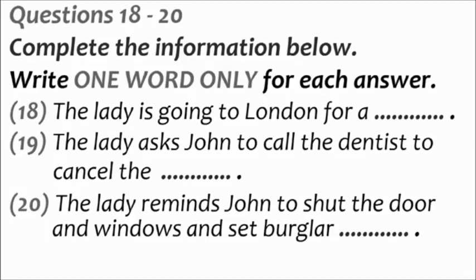Could you please call the dentist on 8162-525 and cancel the appointment for me? Thanks a lot, John. One last thing. When you leave the house, make sure the windows and doors are shut and set the burglar alarm. The alarm code number is 9120. Have fun. I'll see you when I get back. This is your friend Martha, saying goodbye.